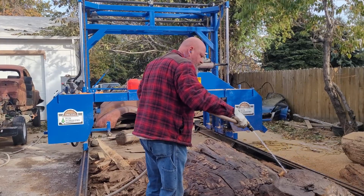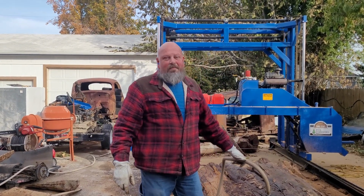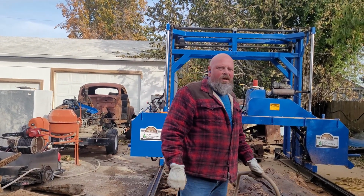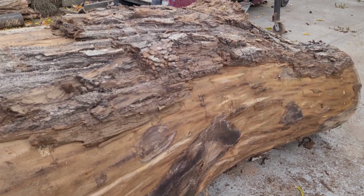Buster? I'm going to get all the rocks off so I can cut it. Yep. And we'll give something away when we cut the walnut. We'll see if anybody will watch that video. See if anybody will watch this nice big walnut that we're going to cut.